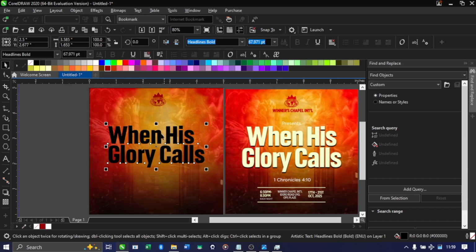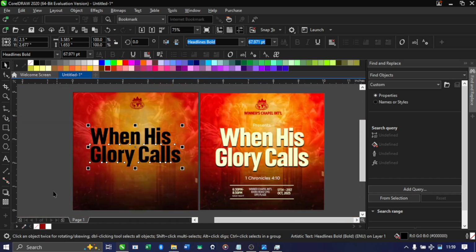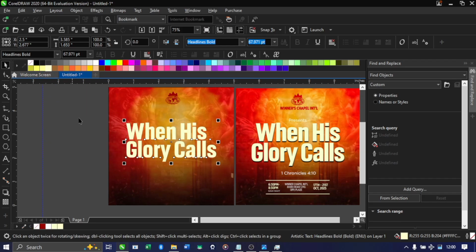So the color we are changing, we're going to change again to a milky color, not really white. So a color like this. Yeah, we're going to just click here like this. You see this guy called the eyedropper? We're going to click on it and bring it to this color. You see, it's not white, just a milky color. Yeah, I think it's somewhere here too, so not a white. So we're going to click that. We're going to use this one instead. Use the pale yellow color instead. This one that is here.